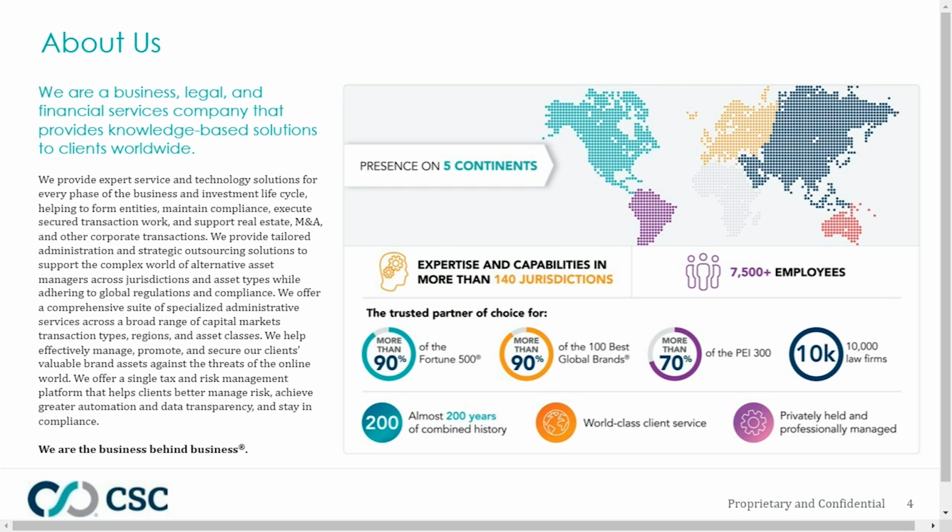As a combined organization, CSE and Intertrust, which are again now one company, have nearly 200 years of combined experience. So we're really excited. We're at a moment in our company's history that is really just remarkable to be a part of, to be candid. So we're really excited about the future for CSE as an organization.